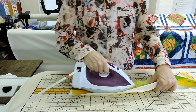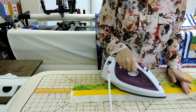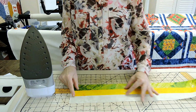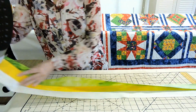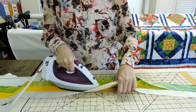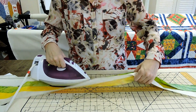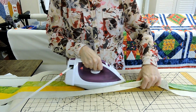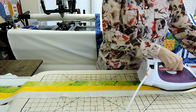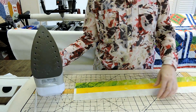And I'm just going to iron down. And now I'm going to come back and just smooth that out, and you can see I have still kept a very straight line. Let's finish that off. In the center of the fabric where the fold is, you'll notice that little fold area doesn't always iron out. If I can help it, I won't use those pieces when I do my cutting. There we go. Let's add our last piece.